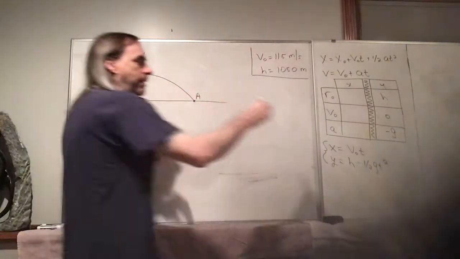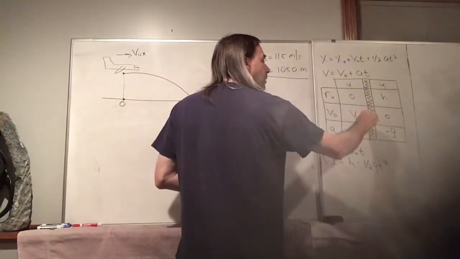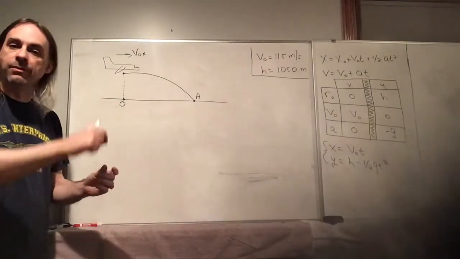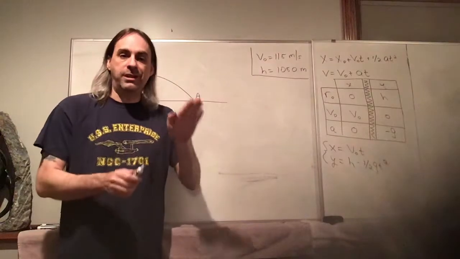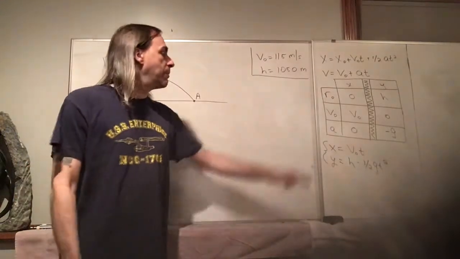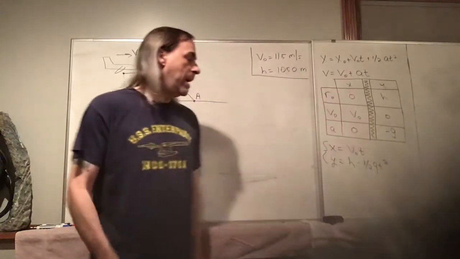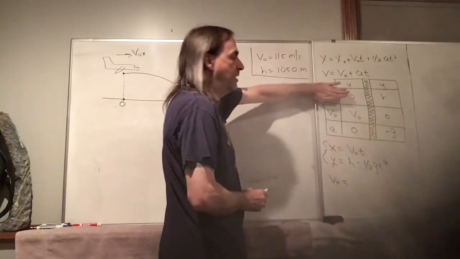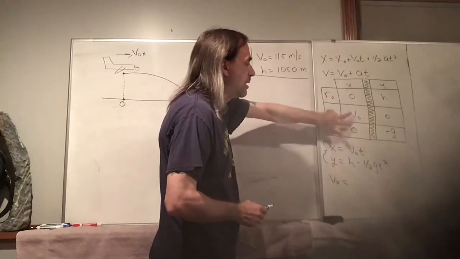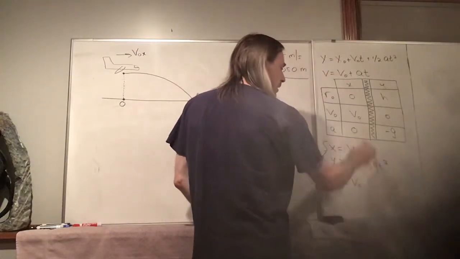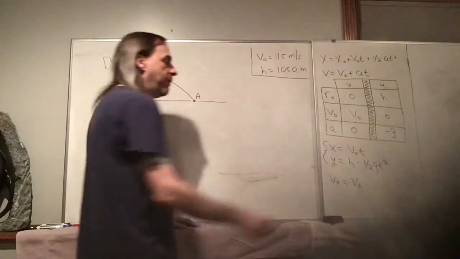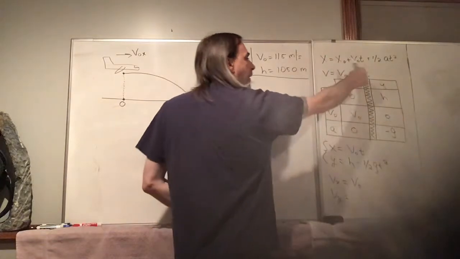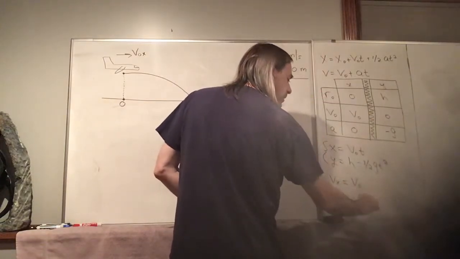Now I'll rewrite these. Again, I don't recommend when you're working on problems to actually erase them and then rewrite them. But it wouldn't even hurt to literally just cover them with something so you can't even see them. So when you're writing x equals, and similarly with vx, position has nothing to do with it, so we're just looking at these two numbers. So we have v naught, and that's it. The acceleration term is 0. And if we write vy, we have 0 for the first term, and then at, so vy is minus gt.